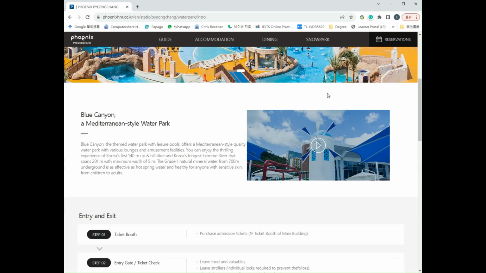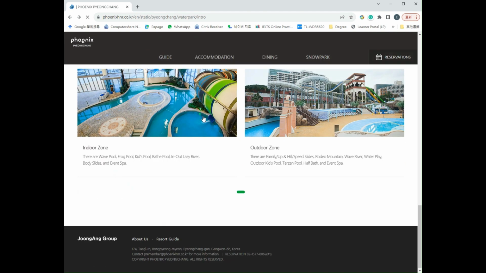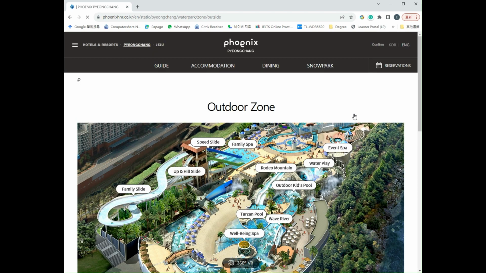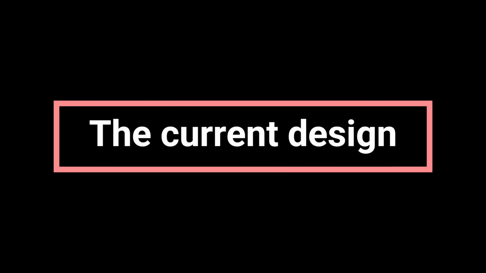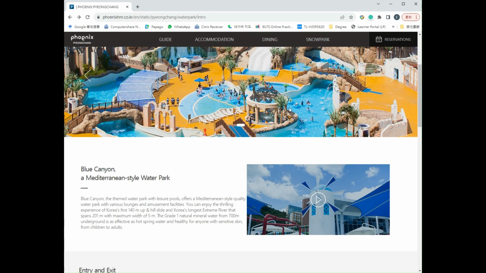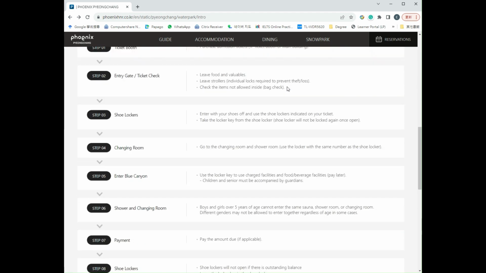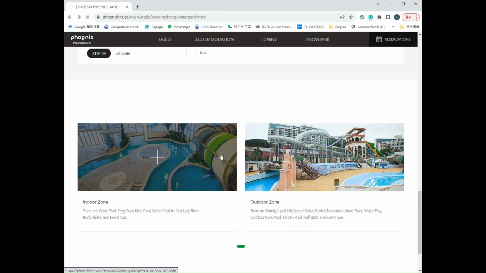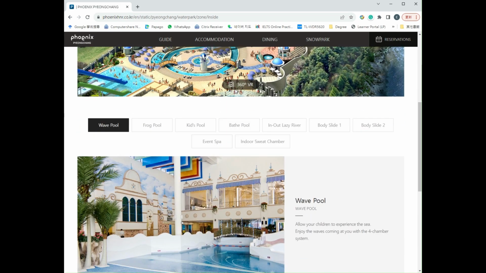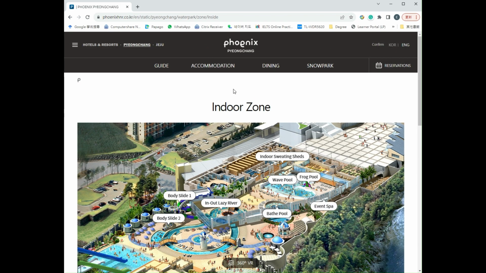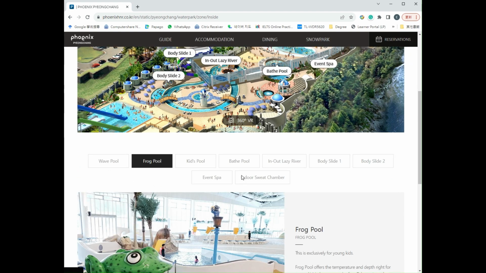The waterpark section comprises the main page, indoor zone section, and outdoor zone section to provide waterpark facilities information to users. The current design: entry and exit journeys were displayed in text only, which appeared less visually engaging for users. After going to a zone page, there is no way to go to the other zone page or back to the waterpark main page. Users need to click through the facility buttons one by one to check the information, which can be cumbersome.